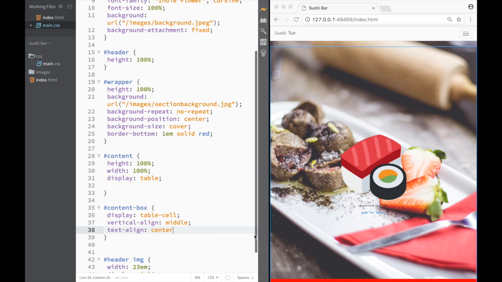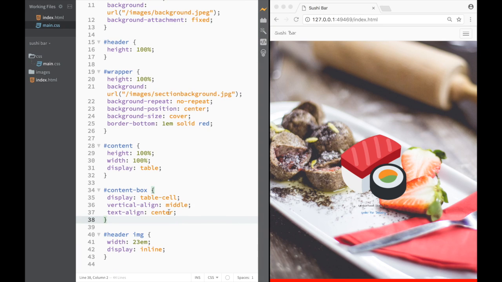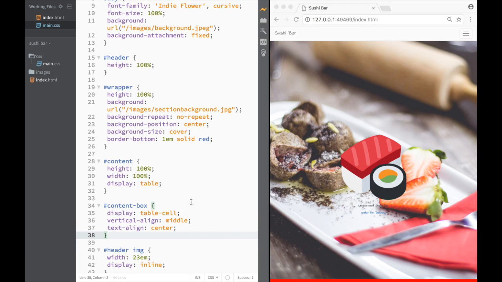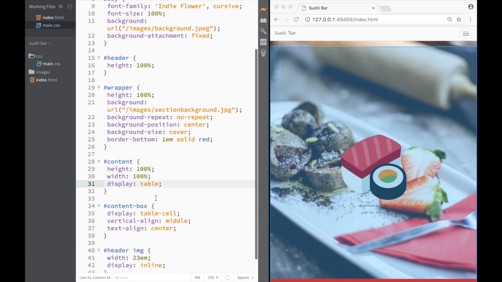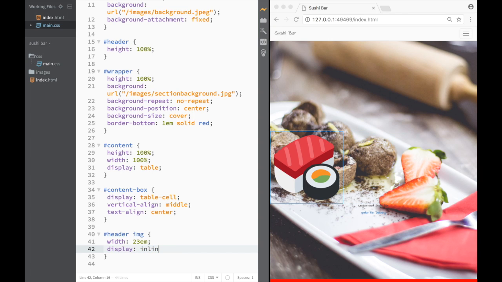And over here, you can see that we just added text align and we just put it center. And again, we could have used a Bootstrap property for that when we had a class, actually, text center, but we're just going to be using this text align center. But one thing you always need to remember over here with this image is that we need that display inline. Otherwise, you can see that if I don't have this display inline, my text is sitting in the center.